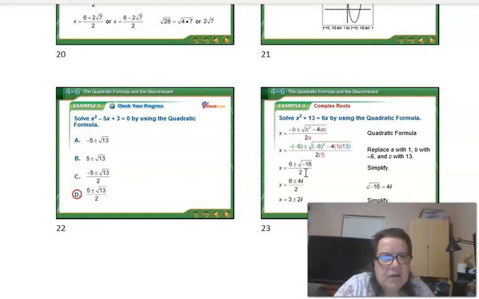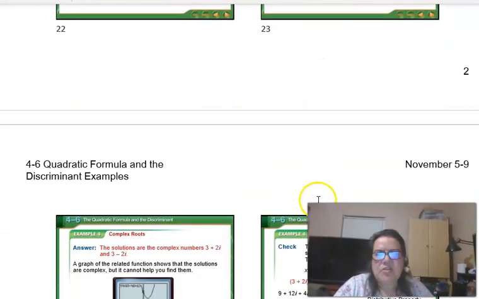So look what they did here. Isn't this like the square root of negative 1 times the square root of 16? The square root of 16 is 4, and the square root of negative 1 is i. So this is actually 6 plus or minus 4i. And then you divide both of the terms by 2, and here is your final answer. So again, complex roots, just because it has the word complex doesn't mean they're super hard. It just means that we're going to be dealing with imaginary numbers.